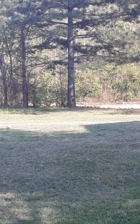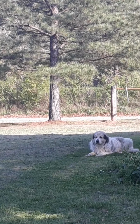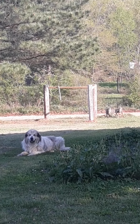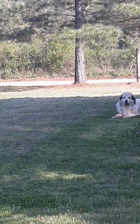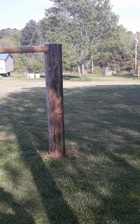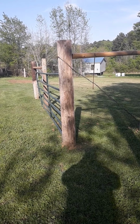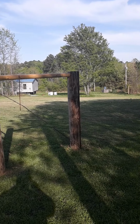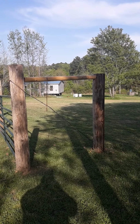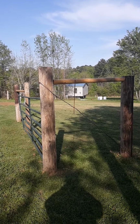But we're going to come from that pine tree, which the fence is nailed to. And then we'll come across here, the other side of that pine tree, and then we'll hook to this corner. Come up past where Bruce is laying. That's our male guardian. Back to this post here. So getting closer. I just trimmed it up today. Get the good grass start growing, hopefully. This area here stays pretty green during the whole summer.